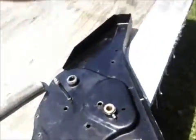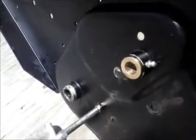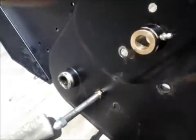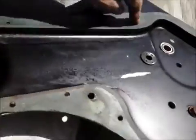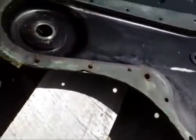I did the same thing on this side. You can see. And I got a deep grease zerk so it runs into the bronze, so it captures the bronze bearing. And I had to actually grind a little off on the inside. And then I glued the gasket back down with silicone.